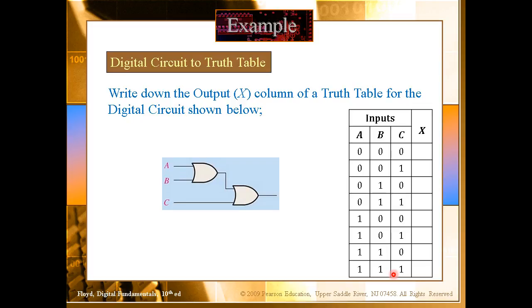And how do I know that I have 8 combinations? I just have to do 2 to the power of the number of inputs, right? So I have 3 inputs here, so it's 2 to the power 3, which is 8. So that means I have to write binary 0 to binary 7, which are the 8 numbers. So if I have 4 inputs, then I should have 2 to the power 4, which means 16 combinations of input, which means I'll be writing binary 0 to binary 15.